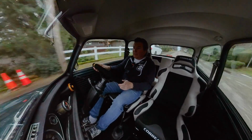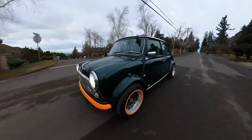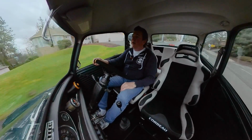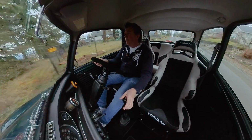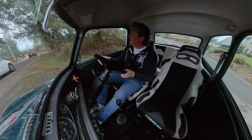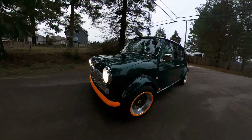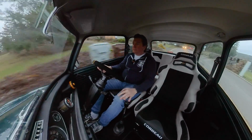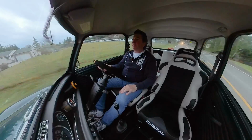All right, let's go. This car is fast. I hope you can hear that. That is so good. I love that exhaust system. The brakes are outstanding. Big, huge 4-piston alloy calipers on 8.4 vented slotted rotors. Good stuff. Boy, we caught up to those cars quickly. I was giving them some space too.